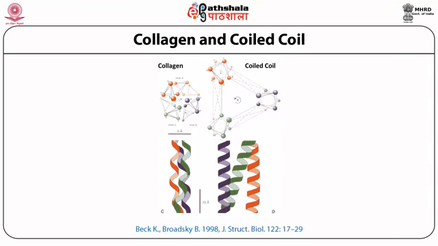When we compare the collagen superhelix and the coiled coil superhelix, there is a difference. In the collagen superhelix, we see a sequence of glycine-X-Y, and X and Y can be proline and hydroxyproline, or can be replaced by some other unit. But in the case of the coiled coil, you have the heptad, which is HXX, where H is for the hydrophobic position and X for the charged amino acid position.